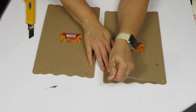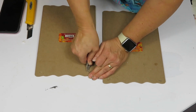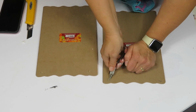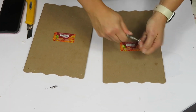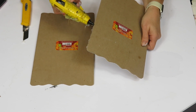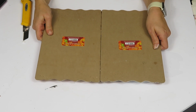Now I'm going to be making one more sign, and I'm reusing these two harvest signs that I had left over, and I'm just going to remove the rope. I am going to remove the staples from the rope because I want to use this side, and I didn't want any staples in it. I won't need to remove the stickers because I'm actually going to be gluing another part of a gift bag to it. So the stickers can stay, but the staples had to go.